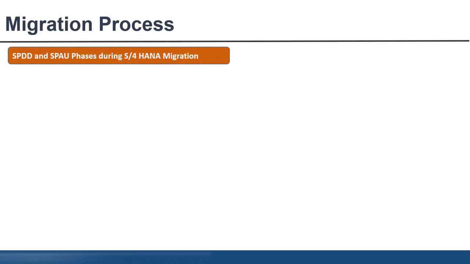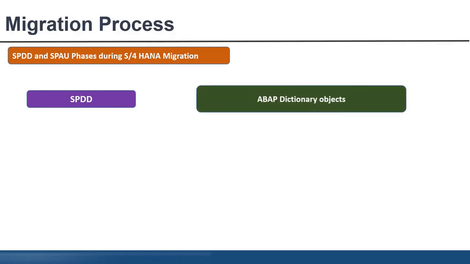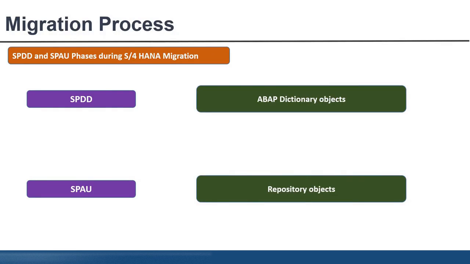During an upgrade or the import of a support package, existing objects of the SAP standard are overwritten with the objects redelivered. To help the customer retain the objects modified in a previous release, SAP provides all modified objects which are redelivered, whether in an upgrade or a support package, in the upgrade adjustment of transactions SPAU and SPDD. SPDD is used for ABAP dictionary objects and SPAU is to adjust repository objects like programs, function modules, etc.